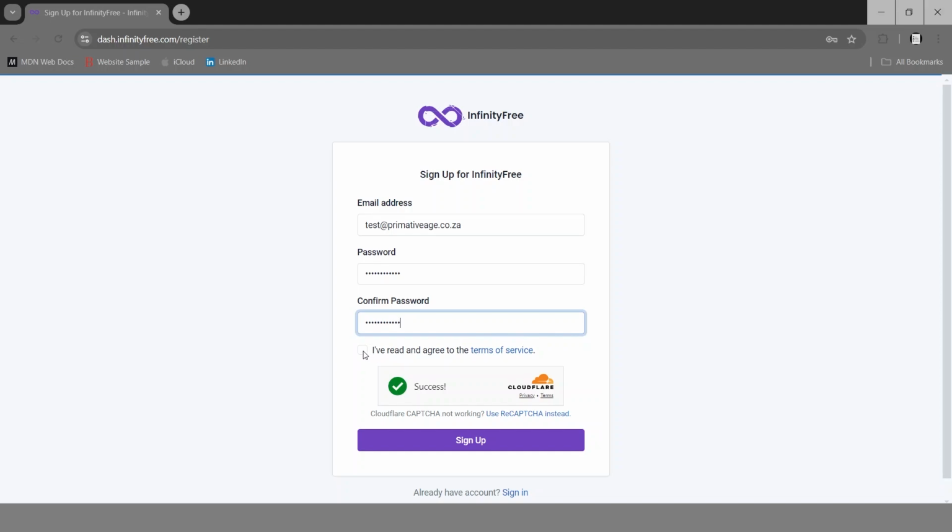I suggest you read it, but you have to accept if you want to continue using their platform. So I accept and then sign up.